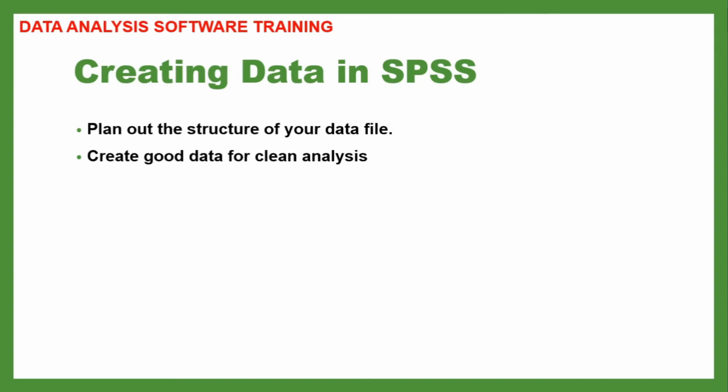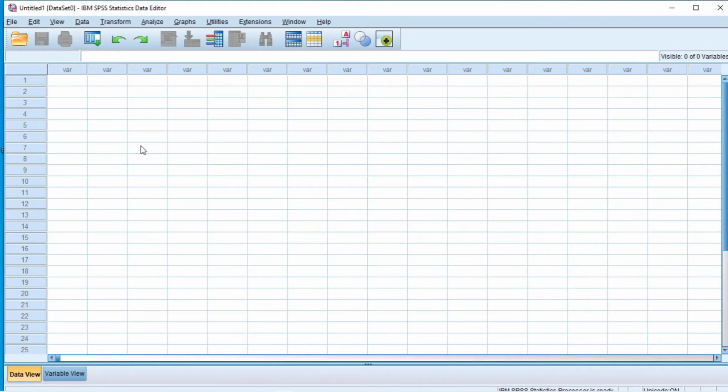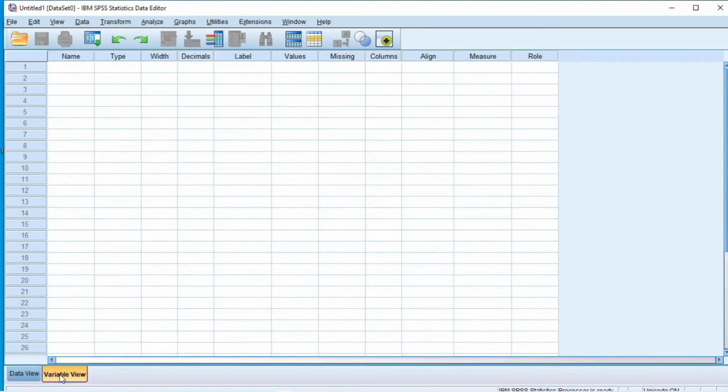Let us now launch the SPSS program. The data view screen is the default view whenever the SPSS program is launched. This screen has a spreadsheet basically designed to enter data after the data file has been created. The other screen is the variable view screen, designed to name, label, and determine the specifications for each variable we want to create. Let us now create our own data file.